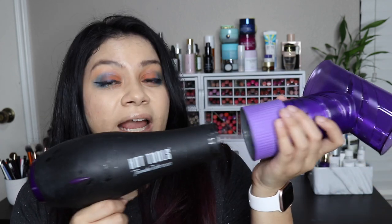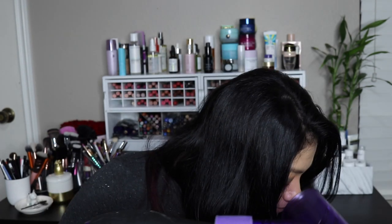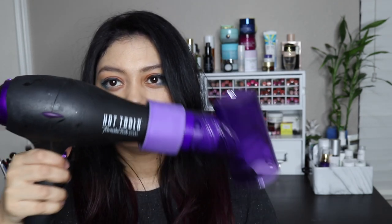It came from China and it comes in different colors. The reason I selected purple is because my blow dryer is also purple. This is actually my dog's blow dryer — it's my old blow dryer but I needed one that would fit in here. My current blow dryer is a Dyson, and there's no way to fit this attachment on it because it doesn't have a normal blow dryer shape. So instead we are going to use this blow dryer while we try this out on my hair.